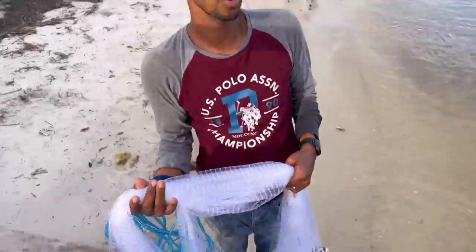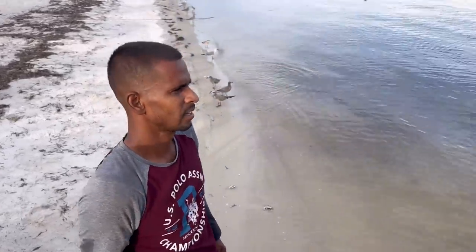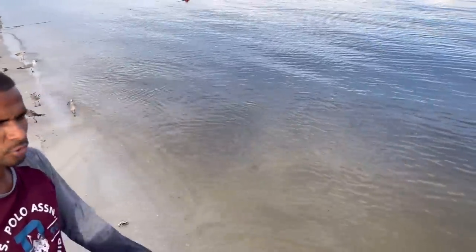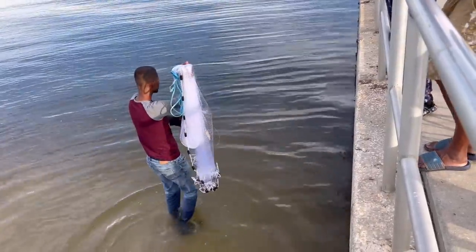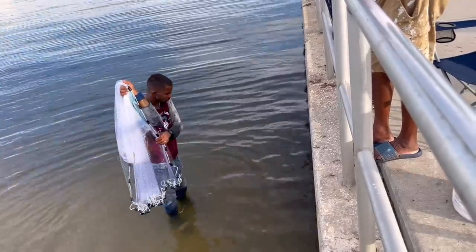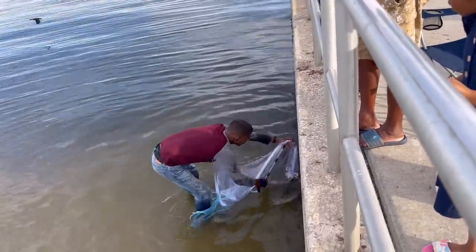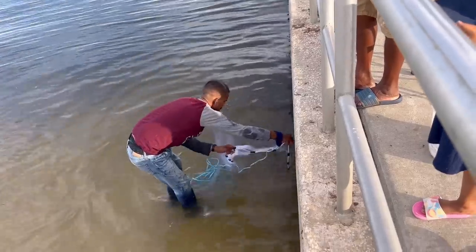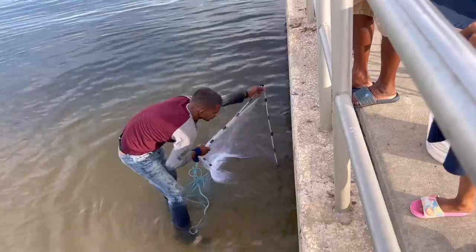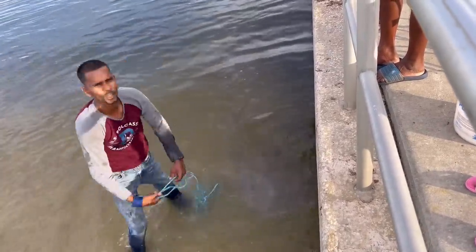So guys, now we're gonna go do some crabbing. Let's see how much crab we're gonna catch today, and also some catfish. Let me just throw it. This is just a couple of shrimps right here. Put your net all the way in the corner and you scoop them up.